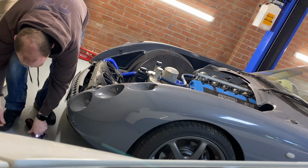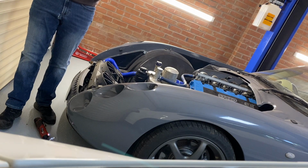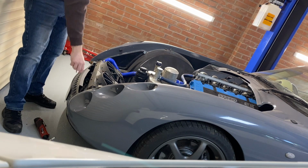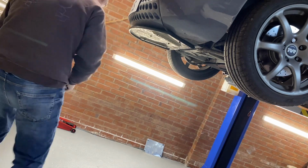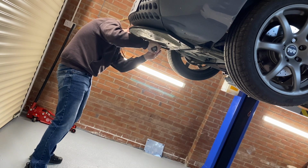One short one and one really long one. So I've got to remember that the long one is on the passenger side. Hopefully there won't be a rush of coolant when this comes off. Got a couple of different fittings.